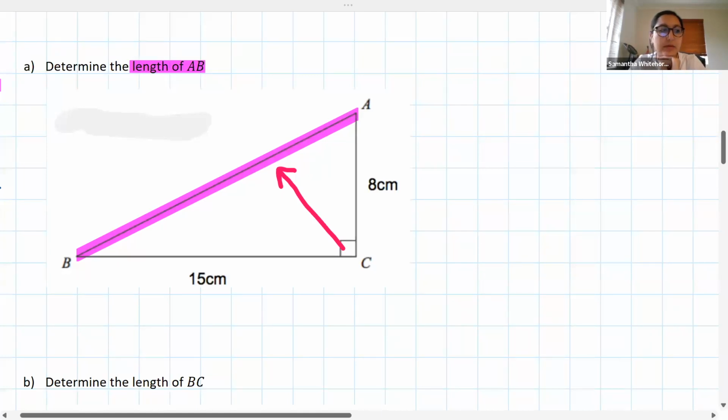Right, and grade 8, remember Pythagoras we can use in two ways. Either we use it to work out the unknown side length, like you're doing now for AB, or as we learned in Monday's lesson, we can use Pythagoras to prove a triangle is right angled through the converse of the theorem. So there's two uses for Pythagoras, either to find a missing side or to prove a triangle is right angled. We're hopefully going to get to practice all of it today, but just bear that in mind.